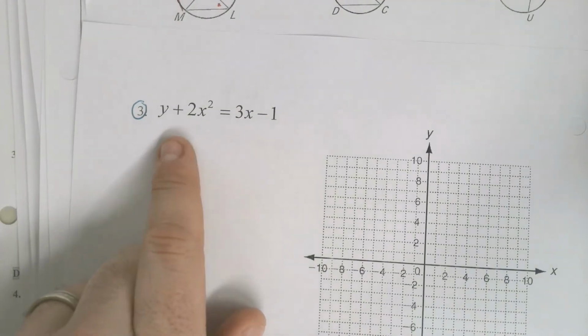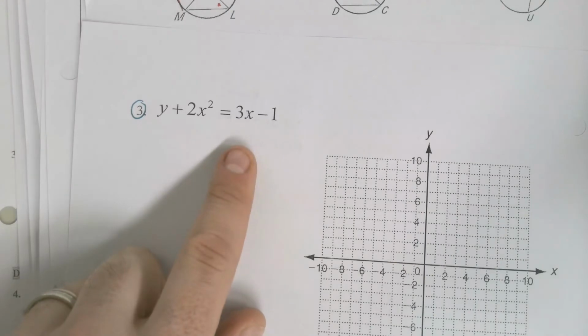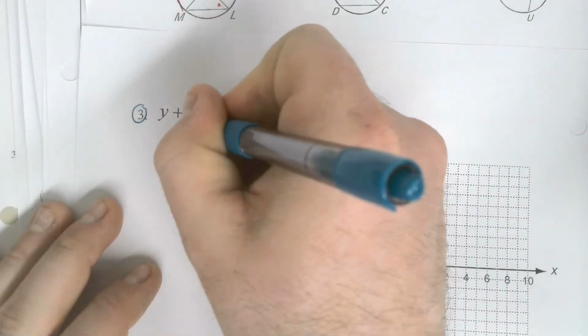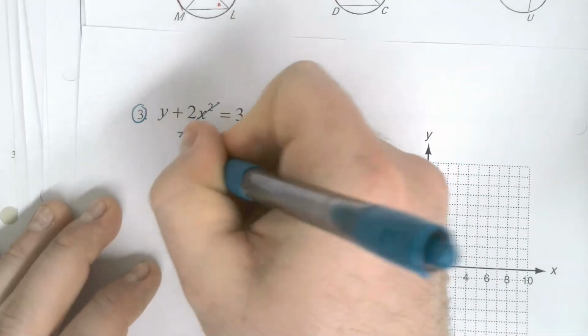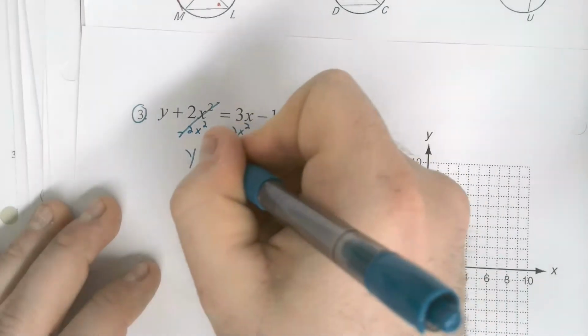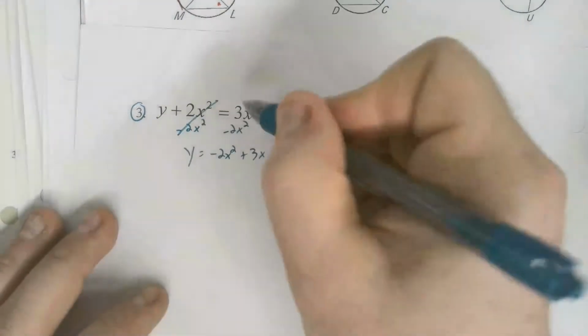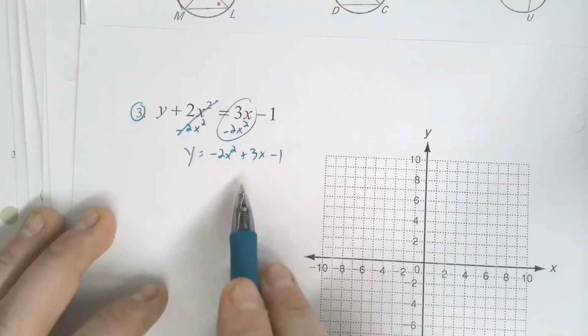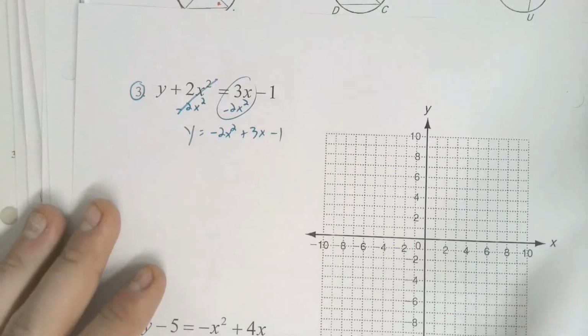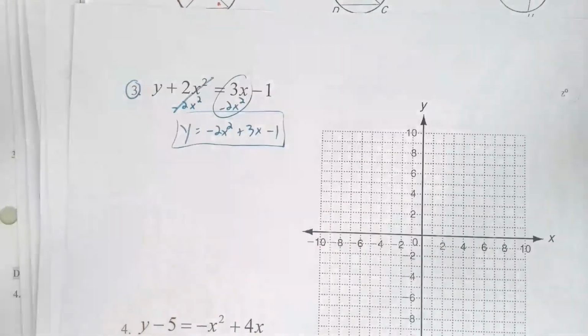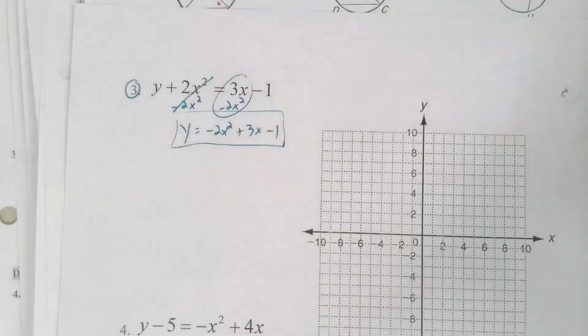What would I do first if y is not by itself? Yeah, you want to get it by itself, so I'm going to subtract the 2x squared to the right side. Your equation would be y = -2x squared + 3x - 1. You notice these are not like terms. You can't add them up, so you just write it like that. On your own, go ahead and graph this. Graphing calculator, I want the axis of symmetry and vertex. Just type it in, get your components, and voila, we're done. Very simple.